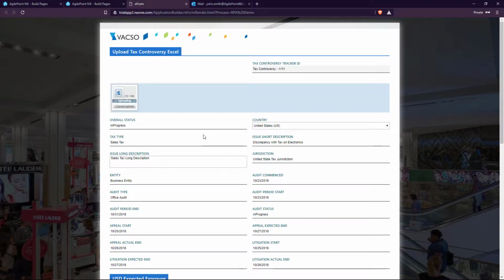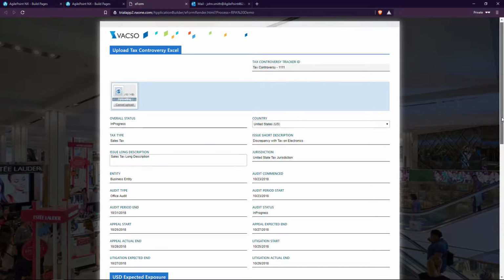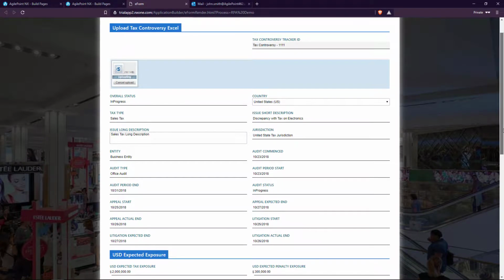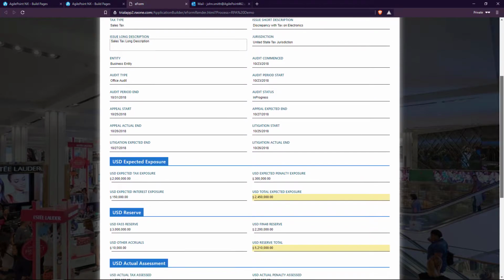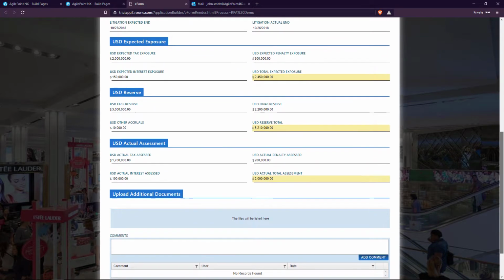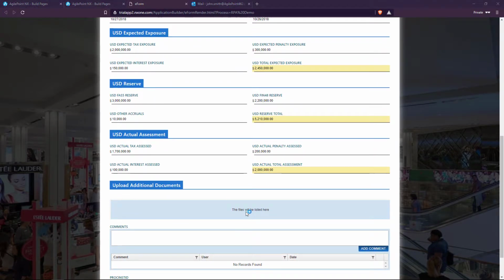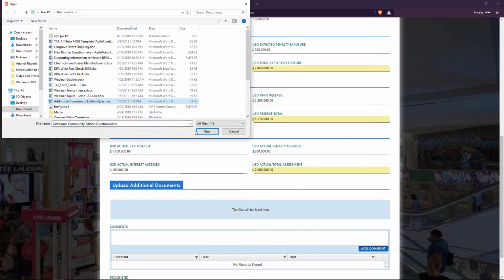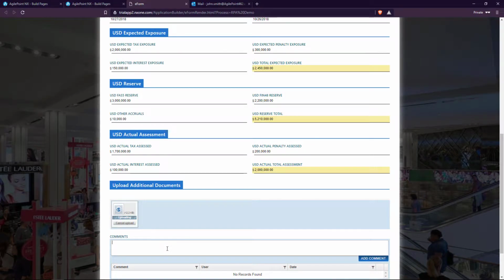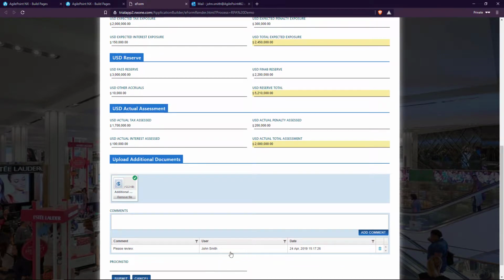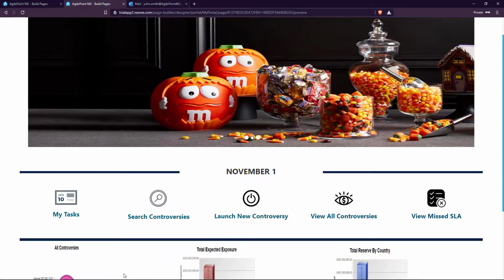So what I'll do here is I'll attach my Excel document, and AgilePoint's going to extract all of the values from that Excel and pre-populate the form on my behalf. Optionally, I can attach additional documents here and leave a comment for the next approver in the chain. Now, this is handy not only to see the audit history throughout the process instance, but I can also report against this sort of data here as well. But for now, let's just click Submit.